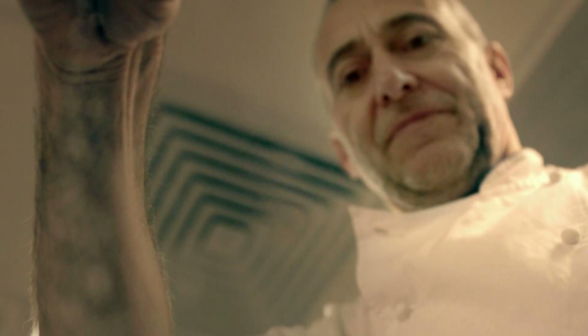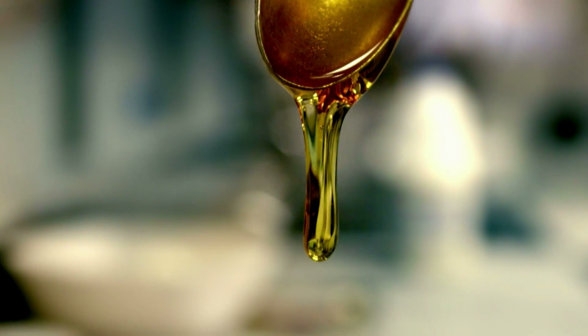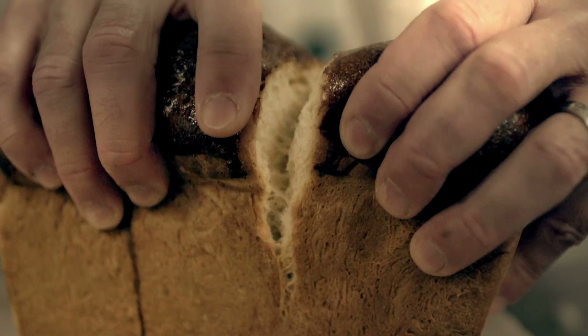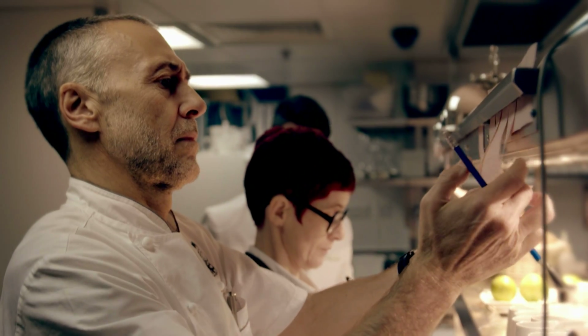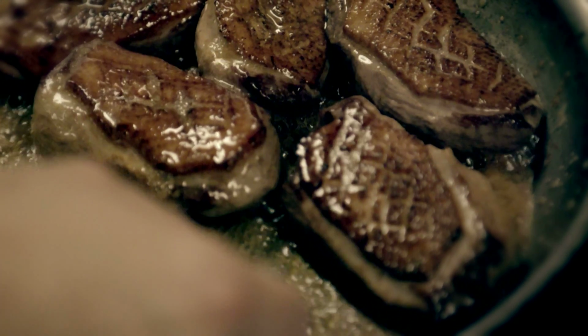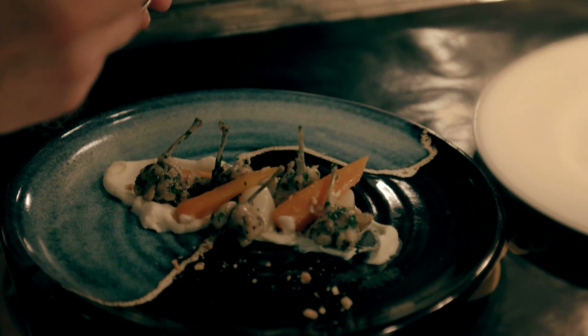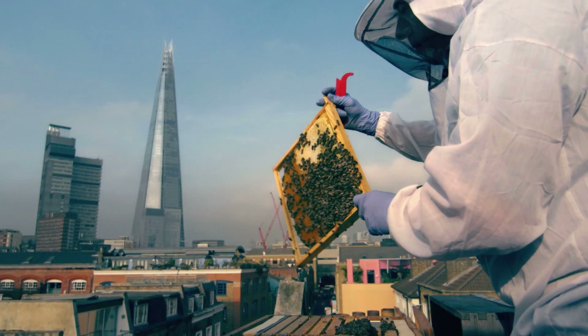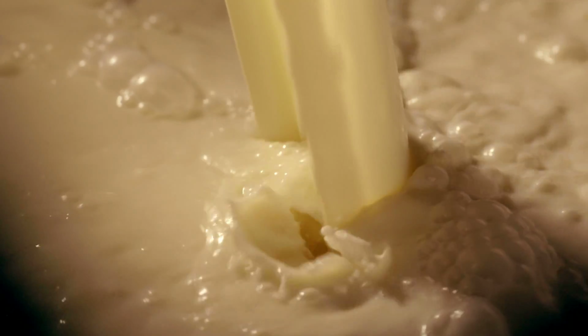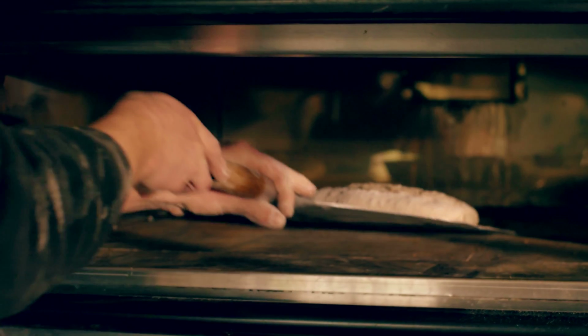In the kitchen, craft is everything. An ounce more, a minute less can make all the difference. As a Michelin star chef, I've learned that it's not just about what we make, but the way we make it. And in this series, I'm teaming up with the Balvenie to meet the extraordinary people keeping alive some of our most precious handcraft traditions.